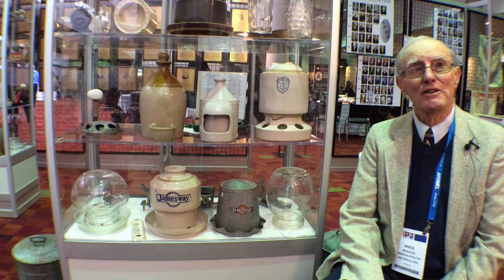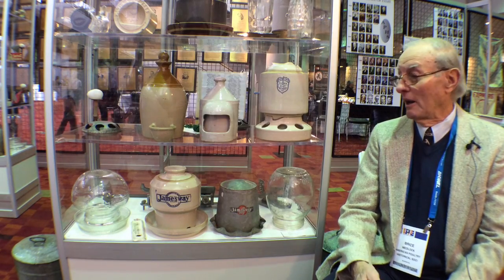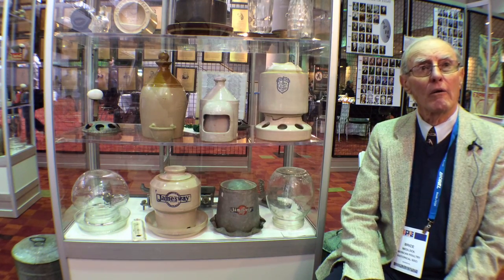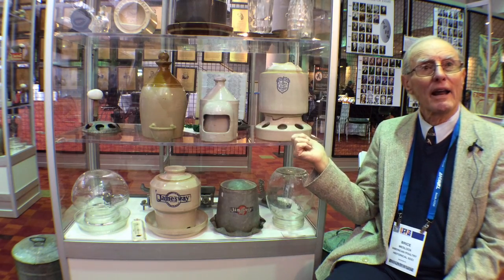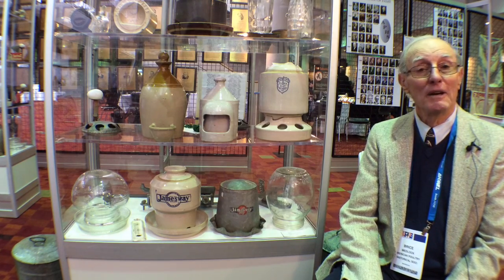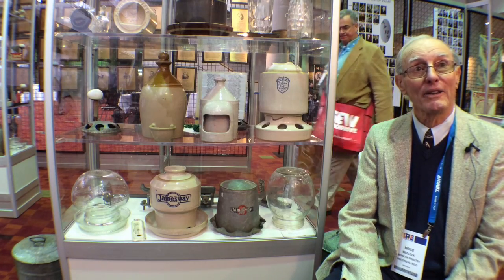No matter what part of the world you're in today, the whole thing is still to feed people — feed your own family and send your kids to school. There are a lot of different designs in the crockery. Crockery around the turn of the century was very cheap. This waterer back in the late 1800s would cost our grandmother 15 or 20 cents. But she didn't have any money to start with — that's how poor they were back in those days.